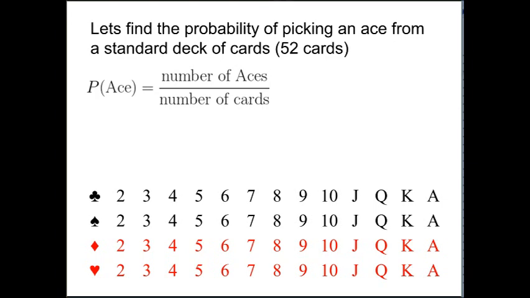And so what we need to figure out is how many aces we have in this deck. And if you take a look below here, we have all the cards listed out, and I have exactly 4 aces. So I'm going to put 4 in the numerator, and then the number of cards that we have, and it says above, is 52. So 52 is going to be my denominator of my probability fraction. So I get 4 over 52 as the probability of picking an ace, and that's going to be equal to 0.0769. So the probability of picking an ace is equal to 0.0769.